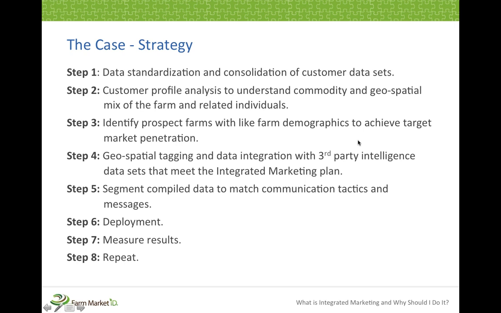You go back and start all over again, either for the new season, or to pick up from your measured results a new campaign out to those new customers to continue to anchor to them and grow them, or to go back out to people who possibly came to one meeting or did something but you didn't actually convert them to a customer.